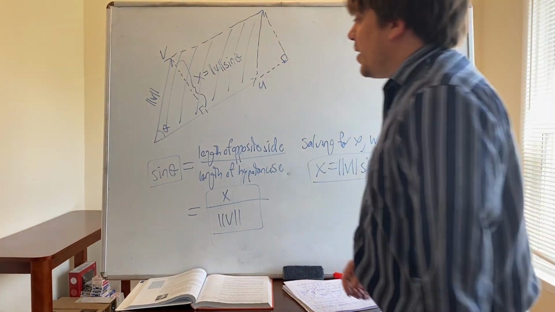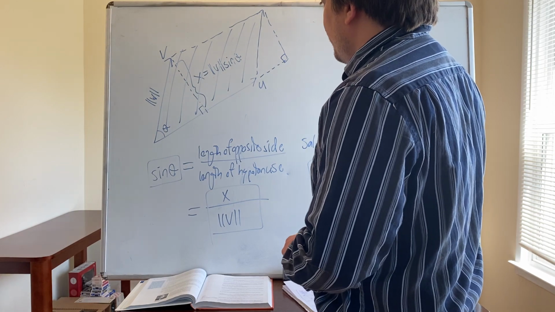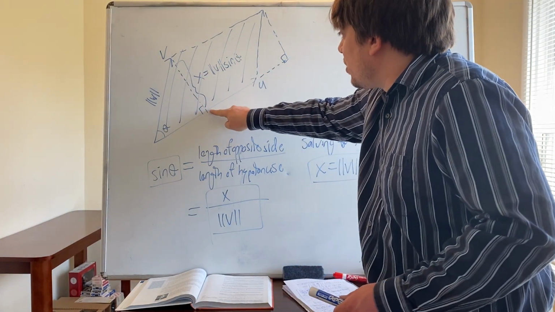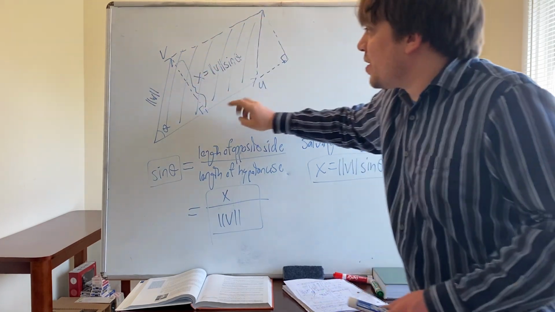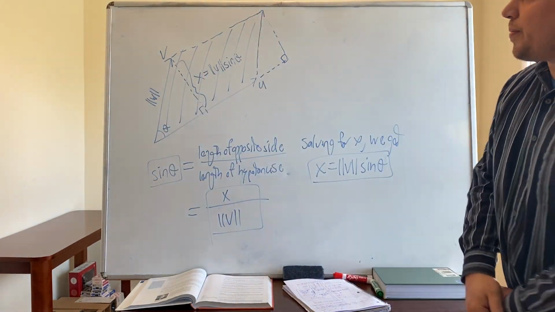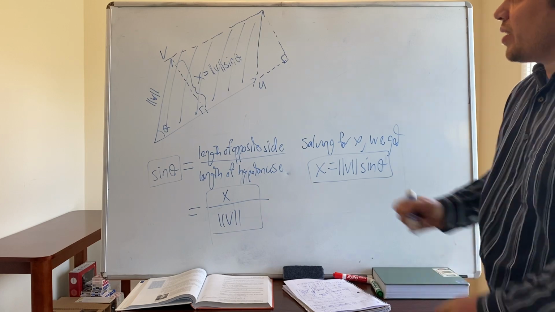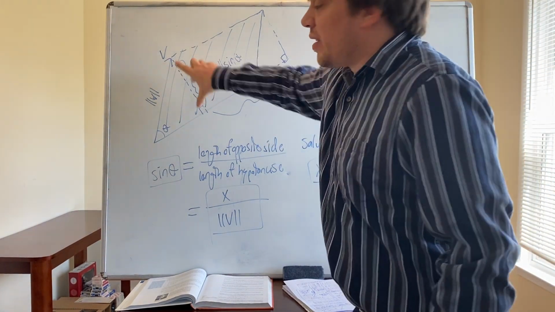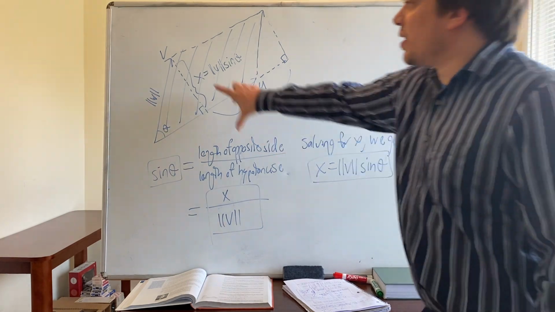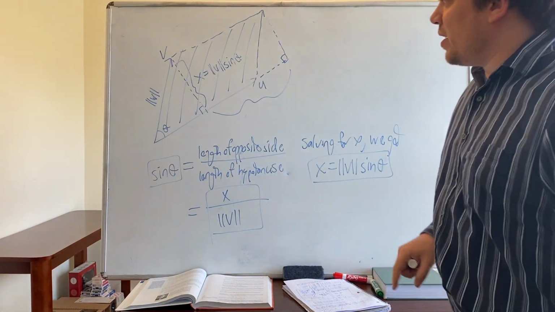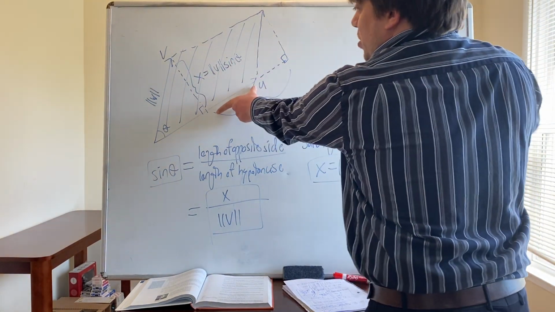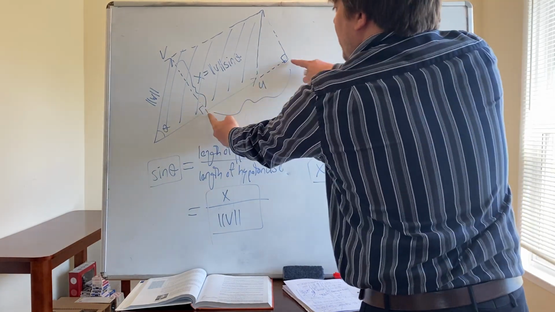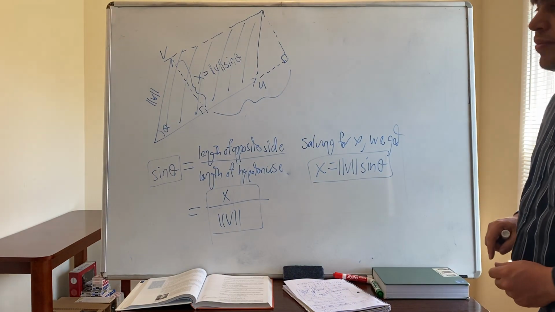Okay, so then if I move this one here, what you can see is that the area of this rectangle is the same as the area of the parallelogram. And the area of the rectangle is just the length of this side times the length of that side. The length of this side is norm of V sine theta. The length of this side is this part of U, and I just moved the rest of U here, so the length of this is the same as the length of U.